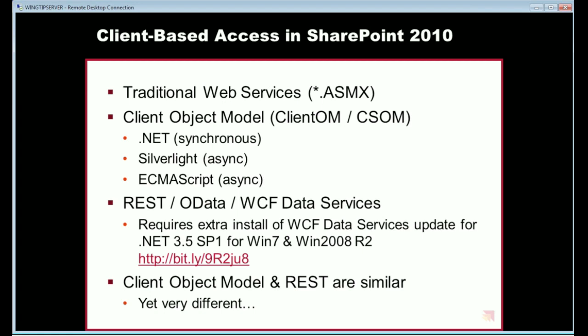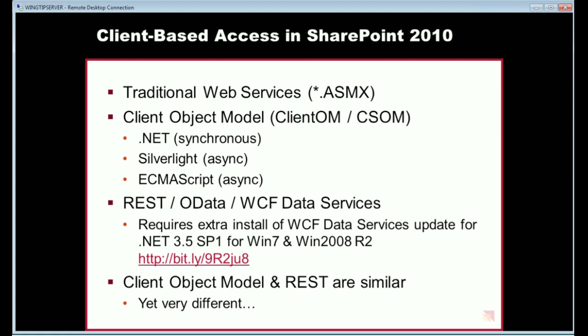The RESTful service, though, is limited to only reading and writing from existing SharePoint lists. So you can create a brand new list in the browser and add some fields to it, and then go to the RESTful service, and you'll see that list and that data, and you can read and write to it. But from the service, you can't create a brand new list or add columns to that list the same way you could do with the ClientObject Model. So there's some similarities there, yet they're also very different.